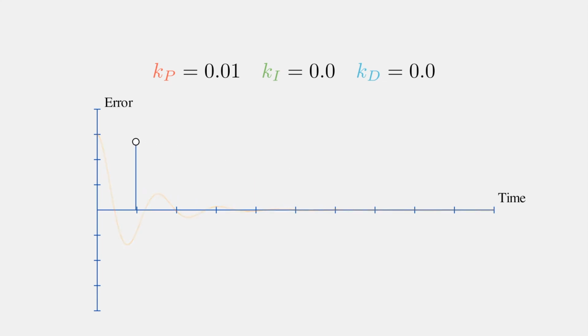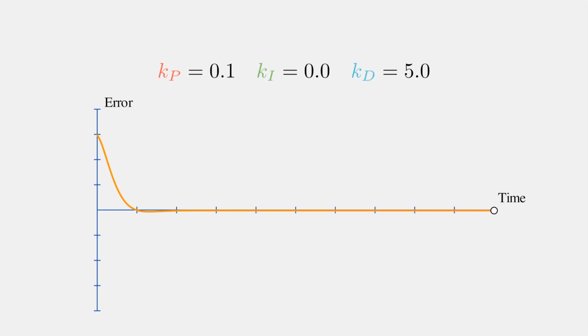That's where the D component comes in. The D component simulates drag and opposes the P component to slow it down. Remember that since the D component is larger the greater the speed, the faster the P component tries to move the system, the more the D component opposes it. But if we make the D component too big, it will take too long to reach the target. But if we take some time to tune these two components, we can get a pretty speedy and precise response, as you see here.